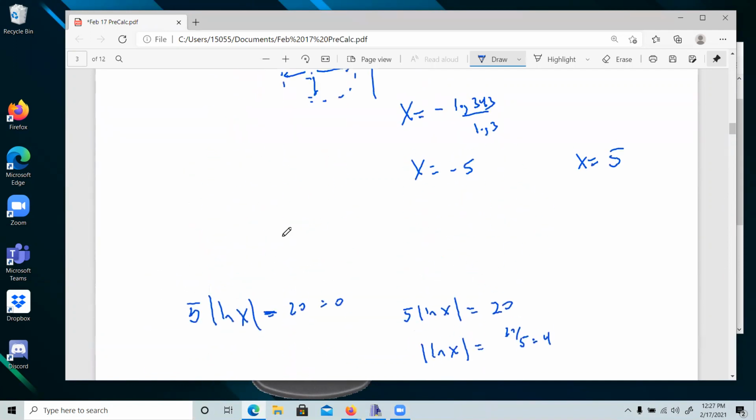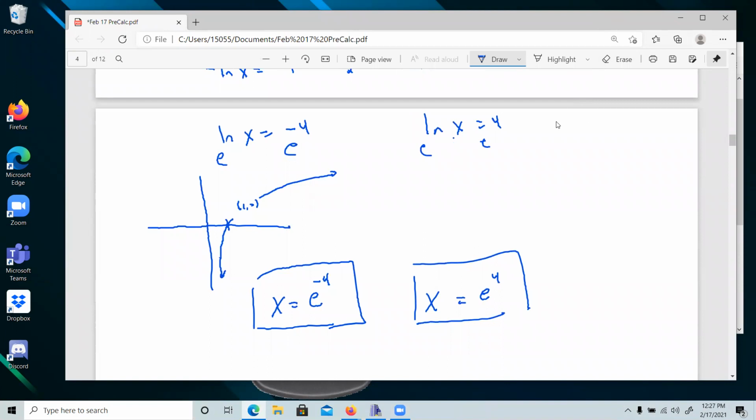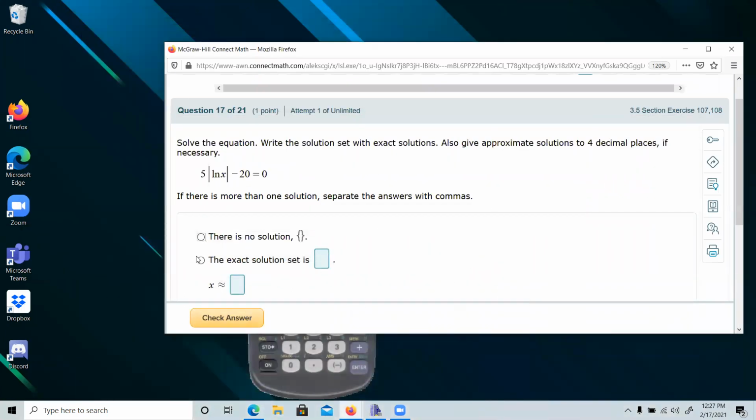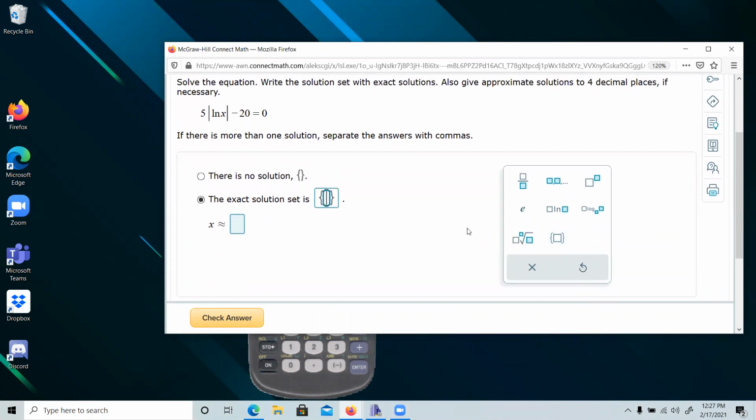Okay, I know those are tricky. Let's see if we can do one more here. The solution set is, oh, they want 2 answers. Okay. Yeah, e to the negative 4. Technically, I'm not really done yet. I forgot to do something. It's a logarithmic equation. So these are both positive numbers though. So when I put them in here, we take the natural log of these positive numbers, we're going to be okay.